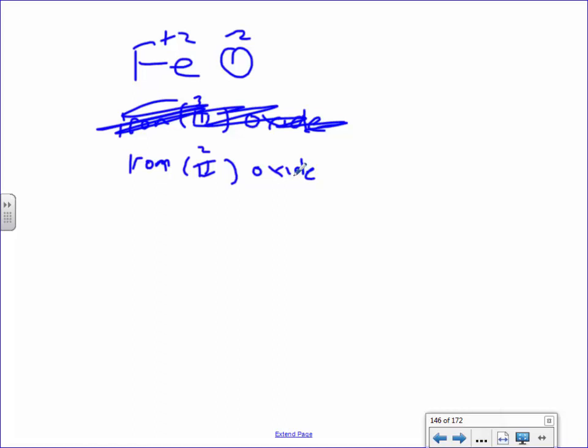You don't change a lot more, and it only applies if there's more than one state. If I were to give you this compound here, MgO, you would call this magnesium oxide. Oxygen is -2, which means magnesium better be +2. But we don't bother writing a Roman numeral because if you look on your table here, magnesium only has a +2 there. So if there's only one charge, don't bother writing a Roman numeral.